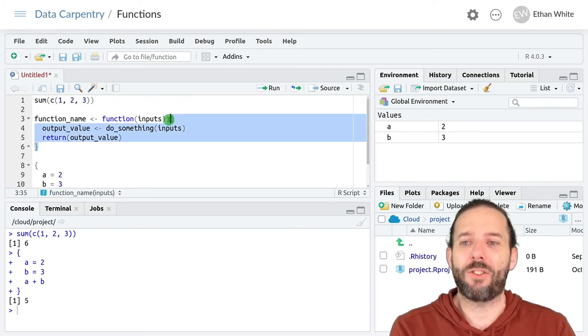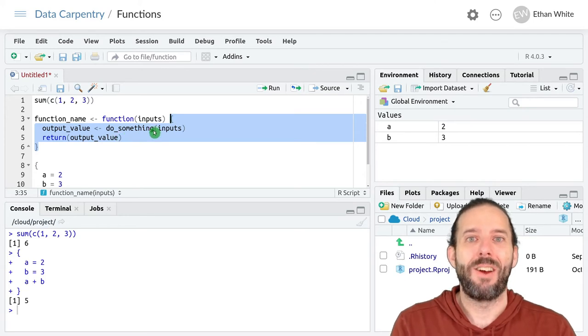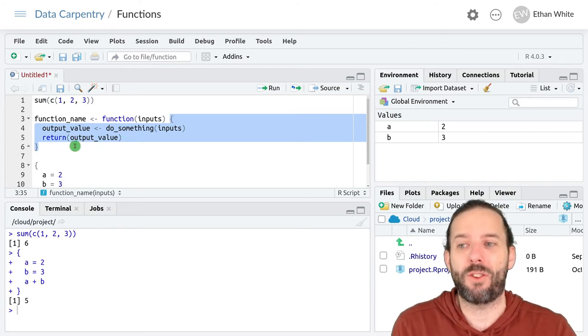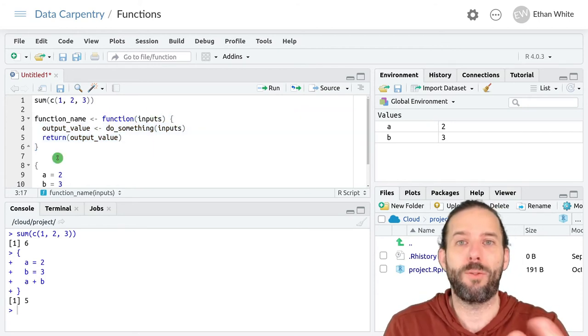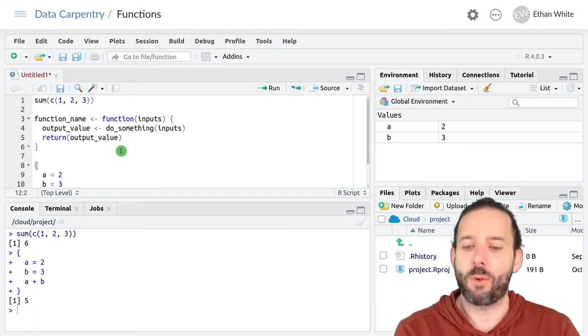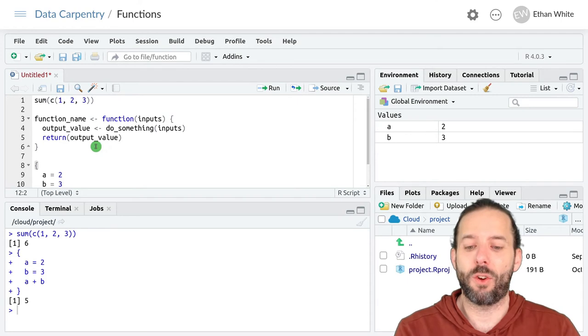And so when we see brackets like this, and we'll see them repeatedly over the next few weeks, it means that this is all of the code inside this function or inside other things that we'll learn about over the next few weeks, and it all gets run together as part of this function. And so when we run a function, it runs all of these lines of code in the braces together using the arguments that are provided in parentheses, and then returns the output value, whatever value is in this return statement.